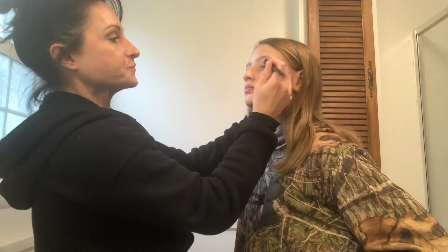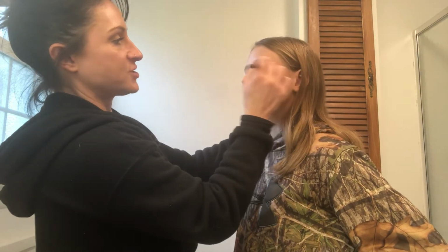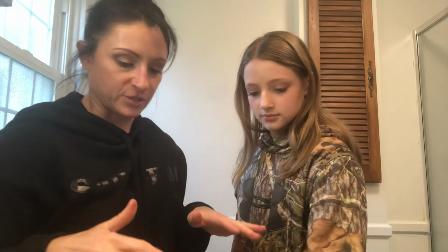This side needs to get blended a little bit more. And if I'm on vacation or something and I don't have a magnifying mirror, I'm totally lost. I need to see things up close. Otherwise, you have no idea what you look like. Because what you see from this distance, like if I was doing my makeup looking into the phone camera, it's not really how it's going to look in person. Especially on a phone camera. What do you think? It looks good.